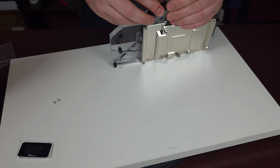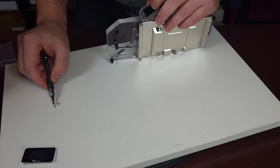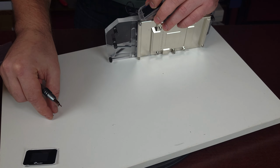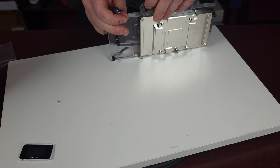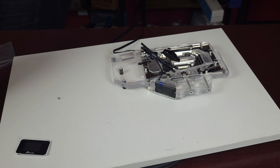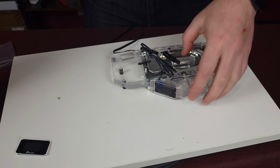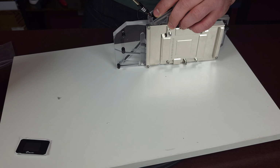Let's see that it's still in there. It's still in there. So the screen is in. It has tiny, tiny screws, which now you need to pull the screen on here into these grooves. Okay, let me try. Yeah, I need to get my magnet. This is tiny. So let me change it a little bit up. So this magnetizes everything. And now I'll be able to screw these tiny little things in.